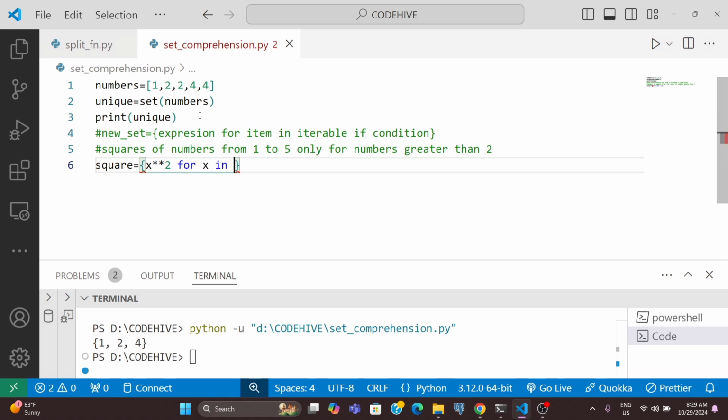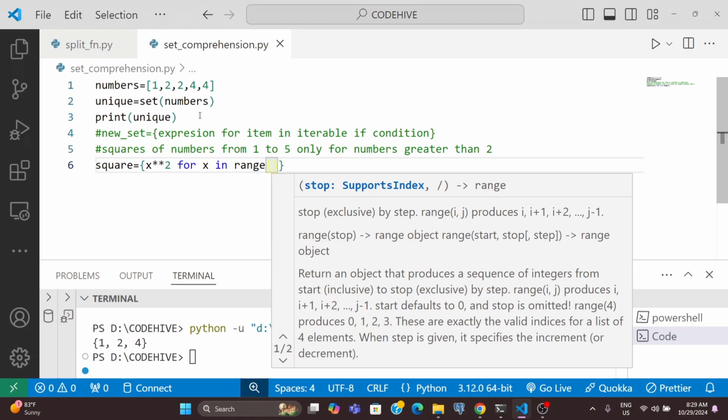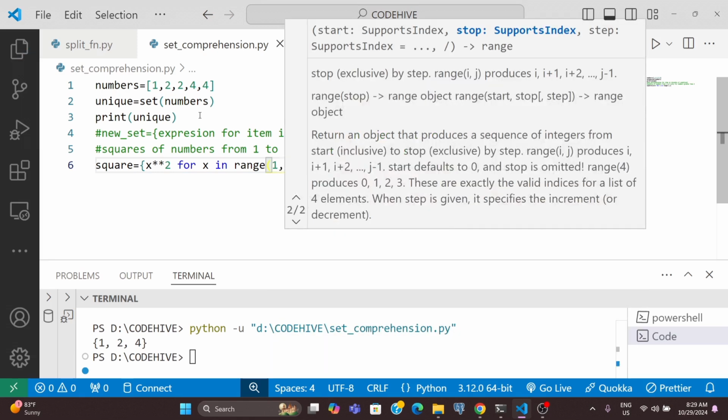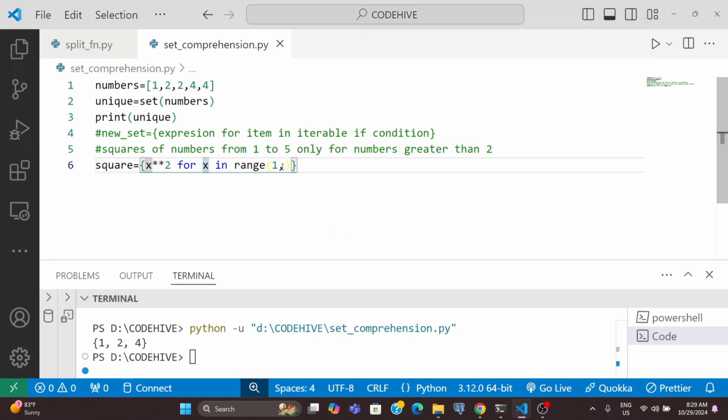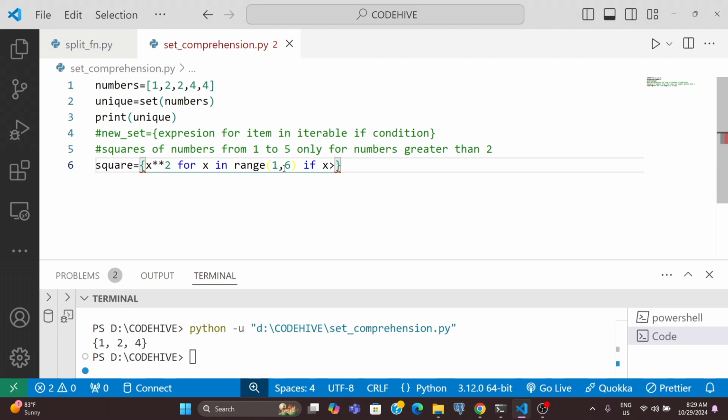So for x in range 1 till 5, including 5, so here we need to use 6, 5 plus 1, right? Then we write the condition: the number should be greater than 2, so x greater than 2.